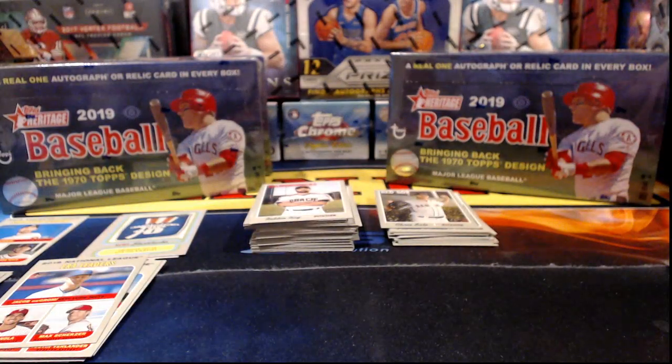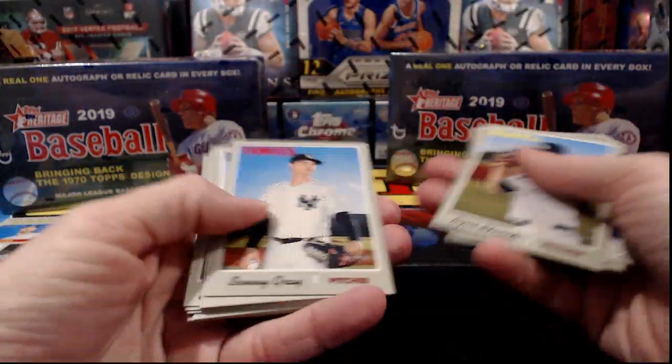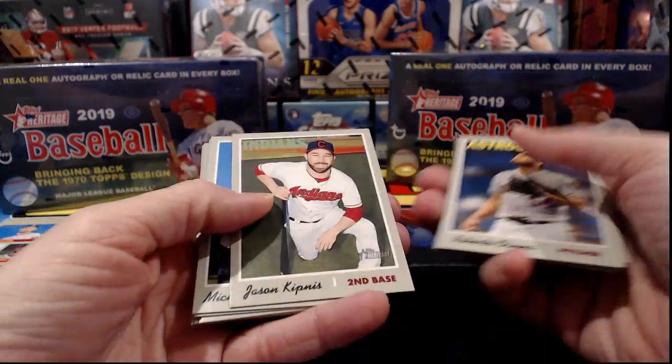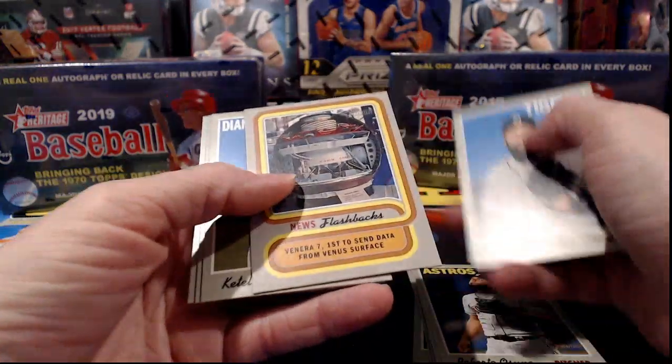So Cincinnati, yay. That might be the only good thing that happens to Cincinnati this year. Oh, is it in card breaks? No, I don't think so. I think we're going to be better too. Maybe not contending kind of good, but not on pace to lose 100 games kind of bad either. So we'll take it. Take what I can get.